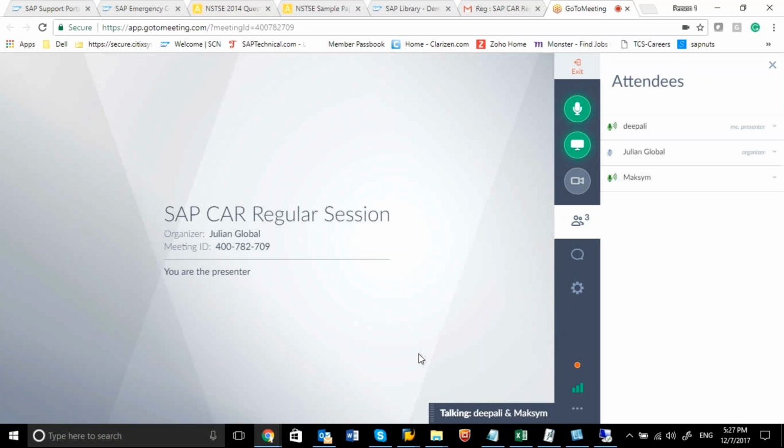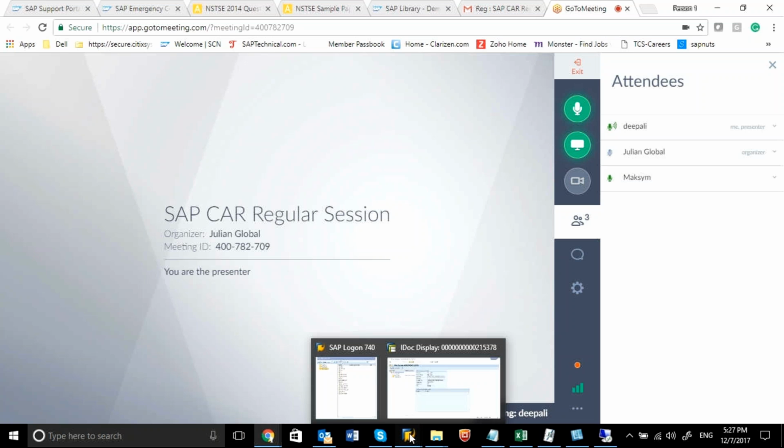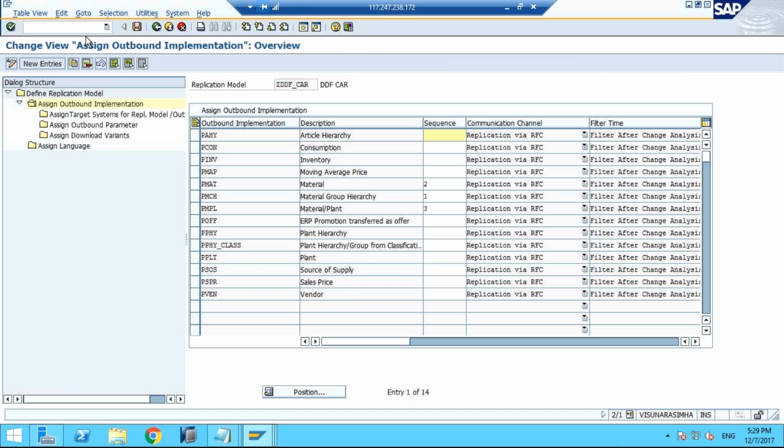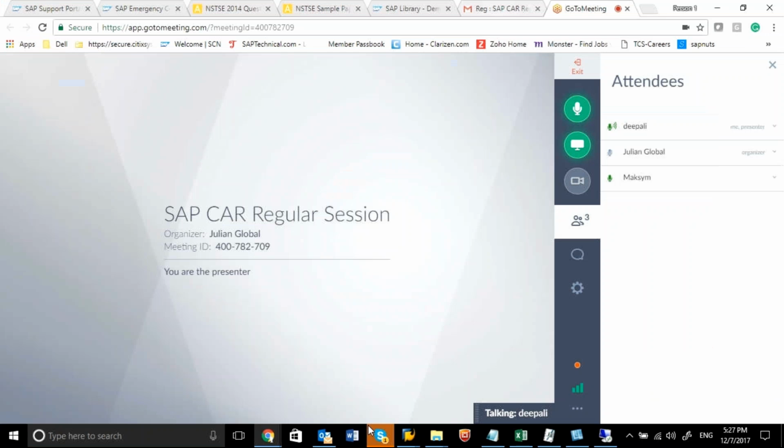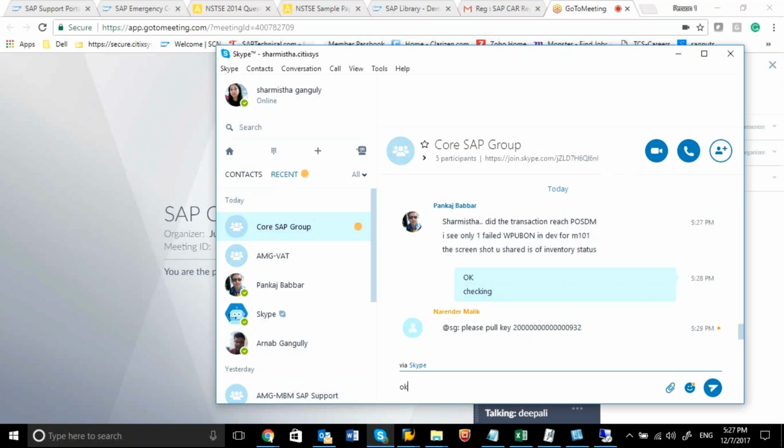When I upload some data, the system gives me a dump, some issue with the XMLI T code in that system. I already sent them why the system is giving a dump. So I'll check and will inform you about that part also.